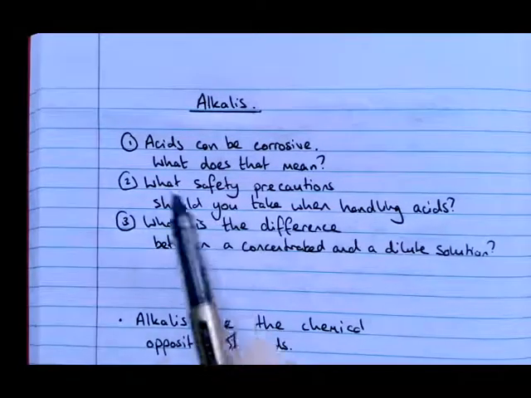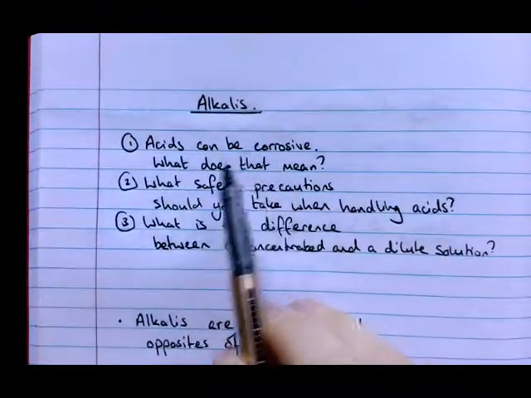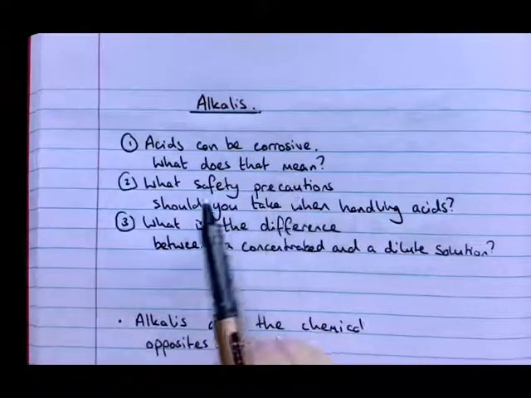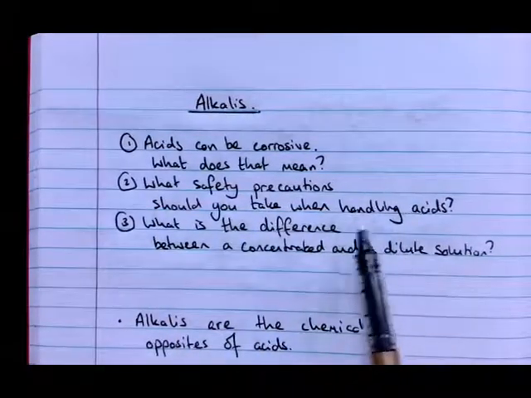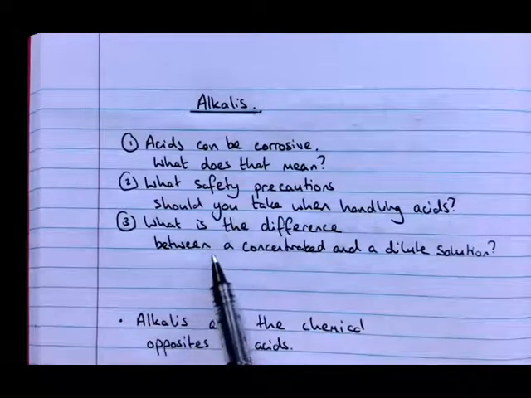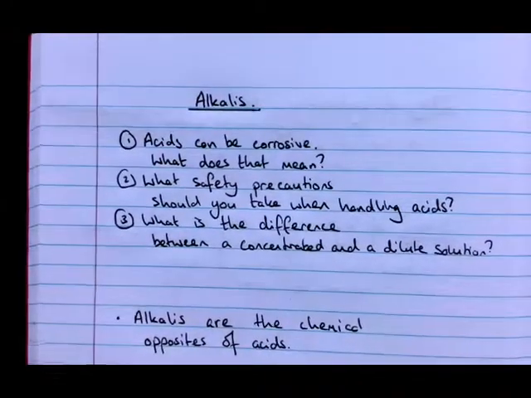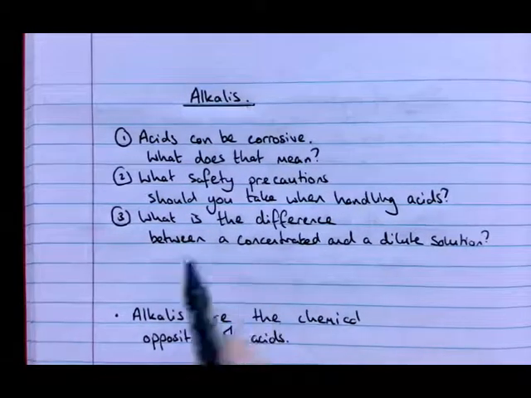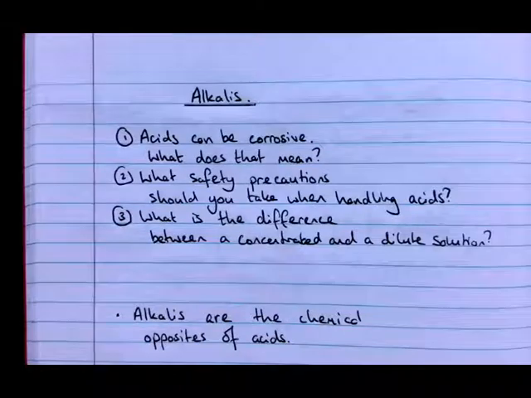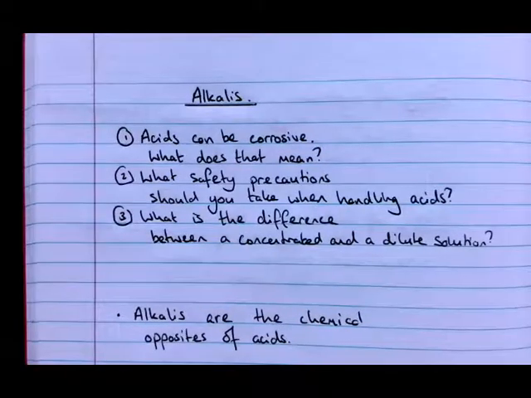Alright, so question number 1, acids can be corrosive. What does that mean? Number 2, what safety precautions should you take when handling acids? And number 3, what is the difference between a concentrated and a dilute solution? Alright, so pause the video and try and answer those 3 questions. You don't need to write the questions out, but you can answer in a full sentence if you want. Okay, so pause that video now.